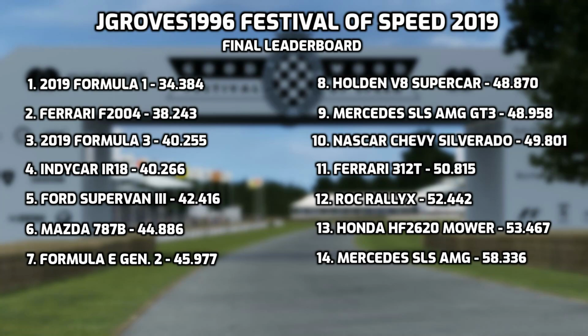The Mazda 787B, 6th place with a 44.886 ahead of the Formula E Gen 2 car. The Holden V8 Supercar, 8th ahead of the Mercedes SLS AMG GT3 in 9th, with the NASCAR Chevy Silverado rounding out the top 10, and the last car to lap under 50 seconds. Then we have the honourable mentions, the Ferrari 312T with a 50.815. Solid run, that one, given the car's age. Really, really nice to see that car, formerly driven by Niki Lauda, going up the hill.